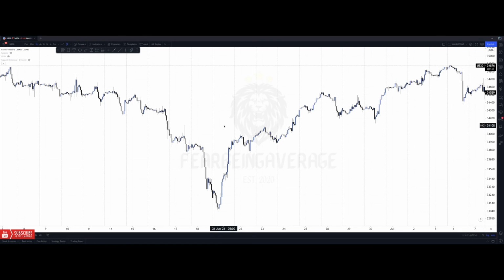So if you have a lot of patience, I recommend you swing trade because it's going to take less time out of your day and you can do other things in life. You won't have to focus on trading every single day. You can take trades maybe once or twice a week and just let it run, and you can hold those trades for a few days, a few weeks, a few months. It all depends on your trading style.